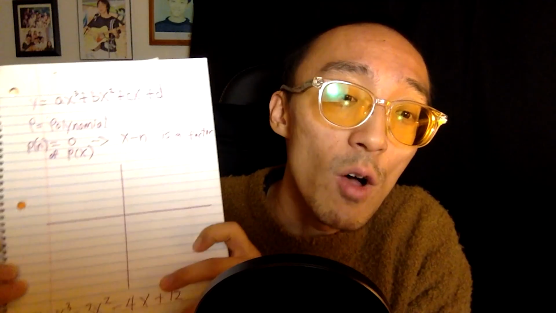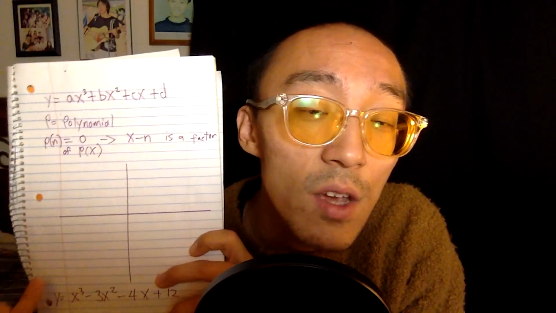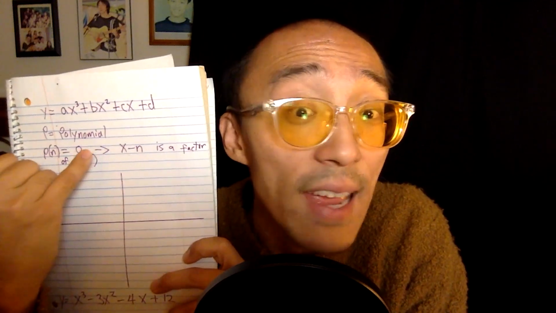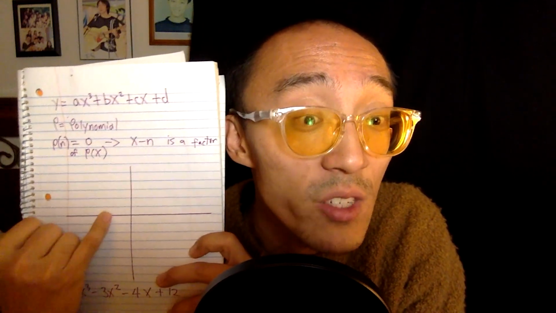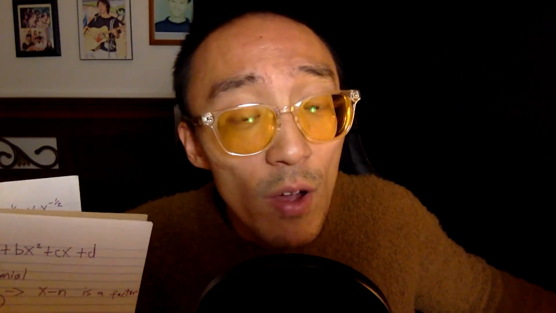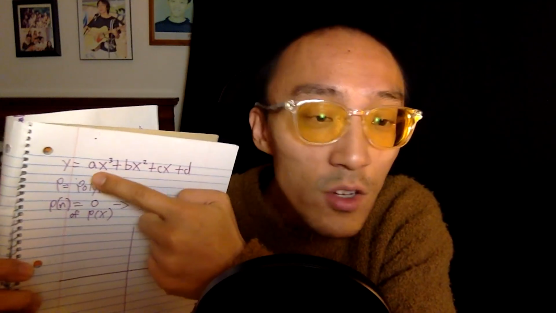So why does this theorem make sense? Well, we have to go back to Algebra 1. Remember when we first learned about graphs? When can we solve for x? When it intersected the x-axis. What does it mean when it intersects the x-axis? It means that the y is 0, right? If the y is 0, it's intersecting the x-axis. So it goes all the way back to Algebra 1. That's the first principle you have to know to understand how to solve a cubic polynomial.